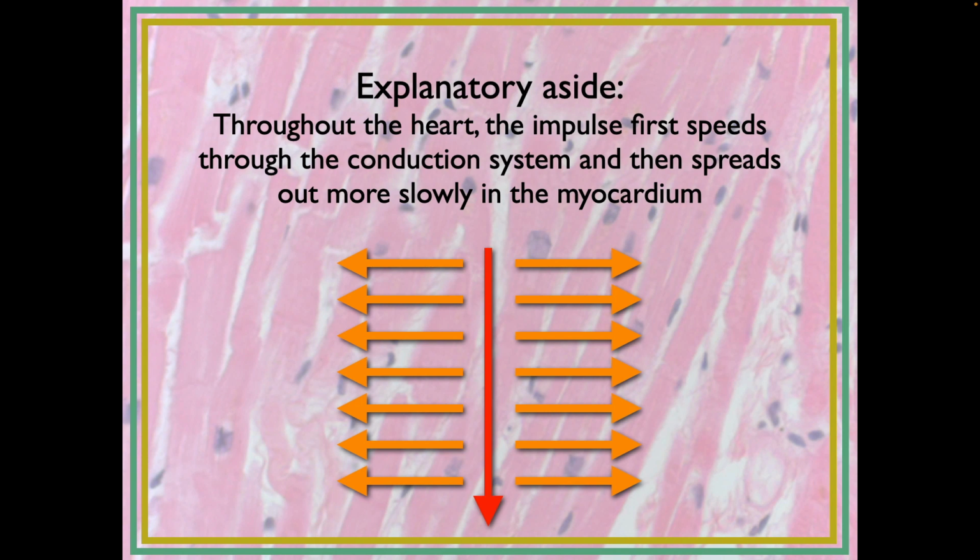But does anybody know how the ventricles contract? From top to bottom or bottom to top? Bottom to top. It's like the bottom of the ventricles start contracting first, and they squeeze the blood up because the aorta and the pulmonary trunk are at the top. Well, but if the impulse is coming from the SA node, how do the ventricles start contracting at the bottom? And the answer is the conducting system sort of throws the electricity down there, and then it spreads out from that point.